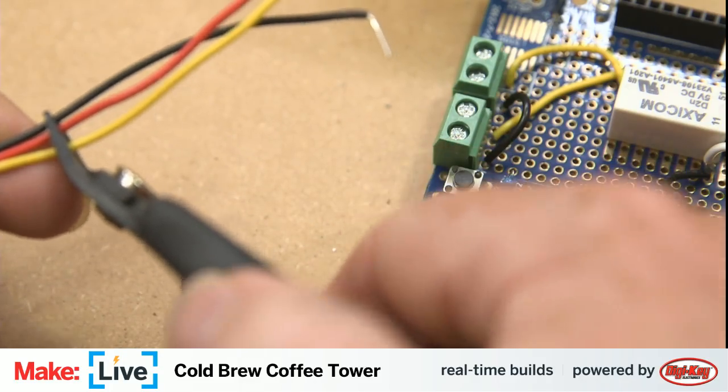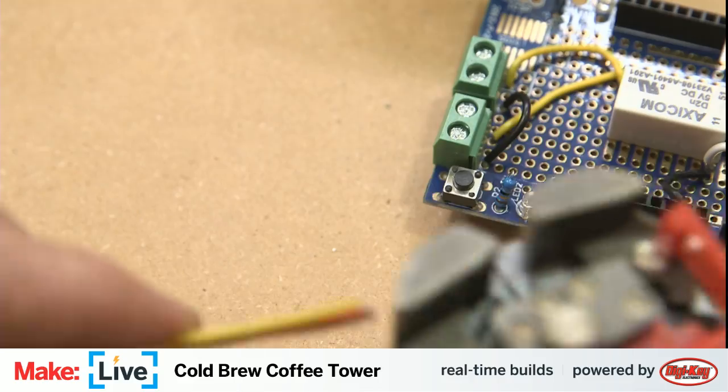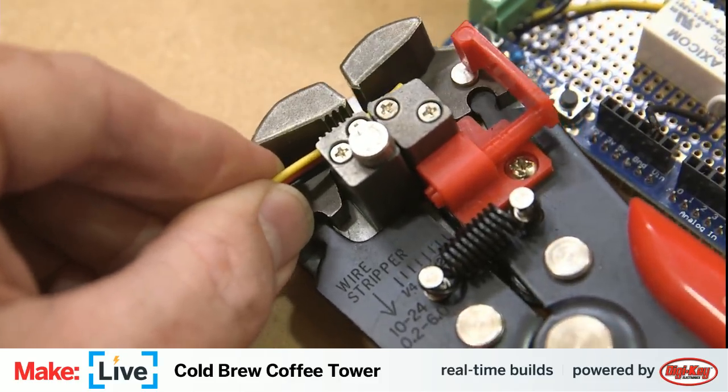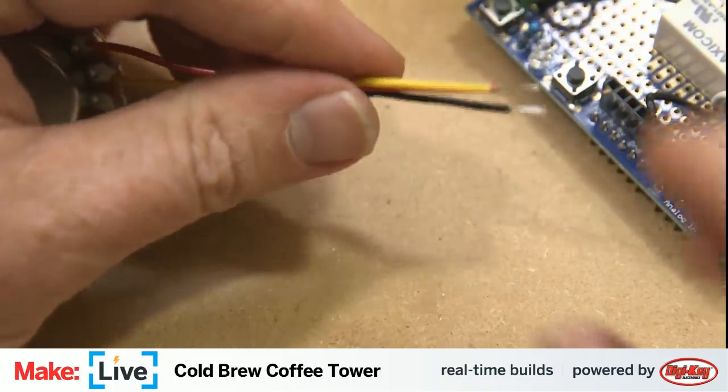Got a little bit more slack than I need. Trim this off. Famous last words. And that's the other nice thing about these automatic ones, is you can trim a bunch of stuff all at the same time. So that's cool.